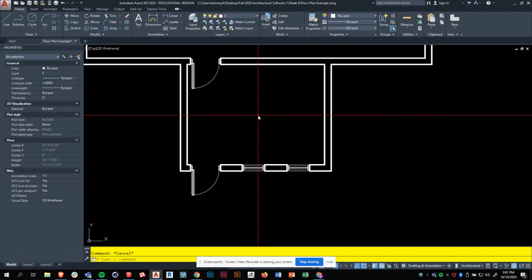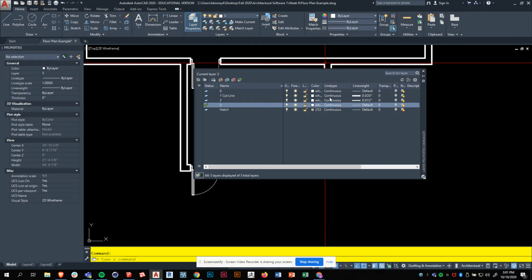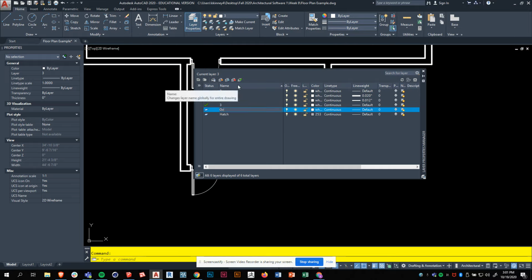Okay, so anything that is above the cut line, so above 4 feet, that we want to show in this floor plan because we think it's important, we want to show in a dashed format. So I'm going to make a new layer and I'll just call it dashed, or you can call it overhead.